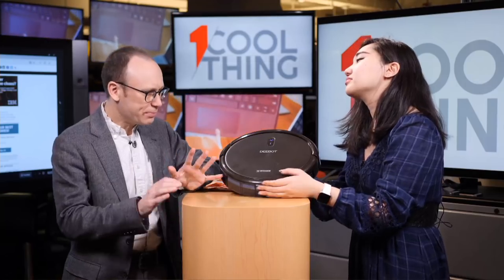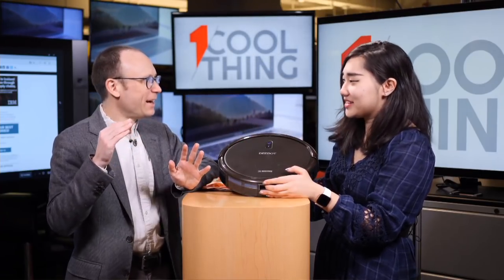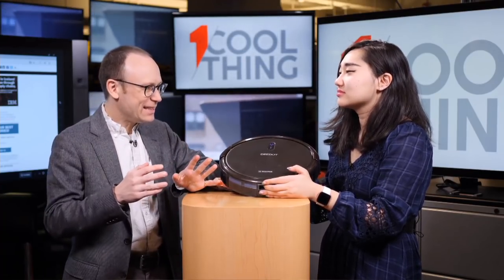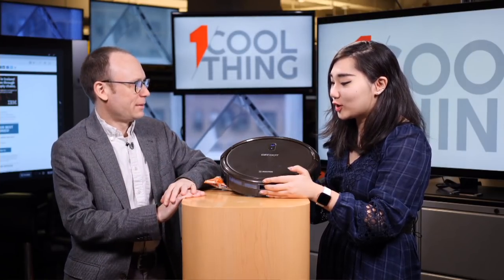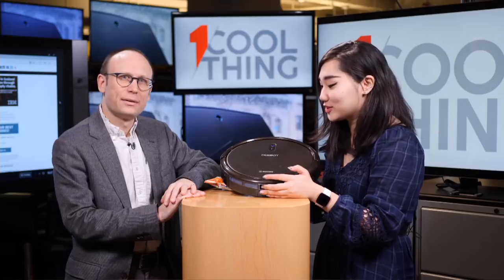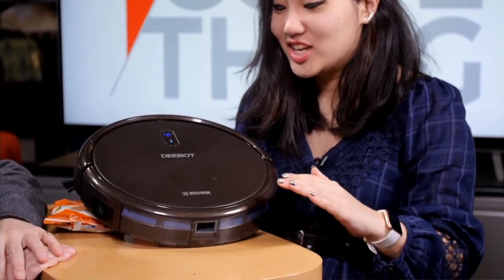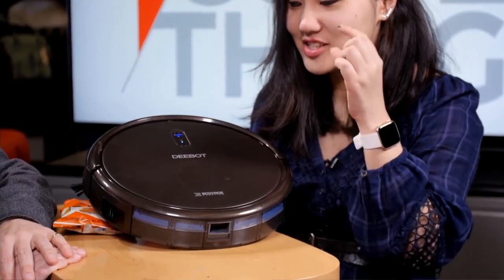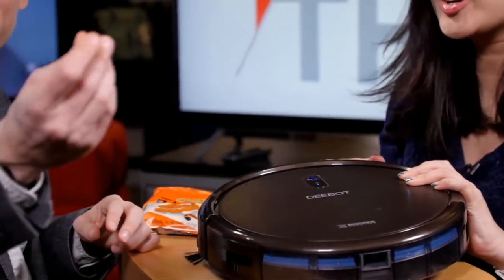So now, it's a very smart RoboVac for the price, but... For the price, yes. But is it able to clean well? Yes, so this little girl, I named this one Winona, so it's a girl, she can suck up a lot of dirt. In testing, she actually sucked up an entire USB stick. Yep. And where's that metal thing? Yeah, and she also sucked up that little metal thing.